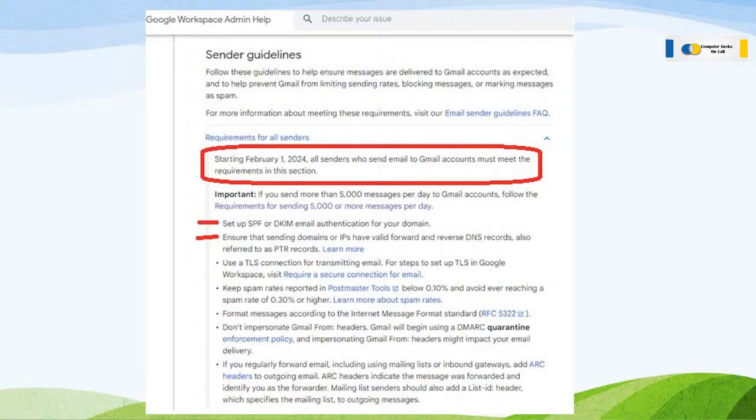They want you to set up this kind of special authentication. You might even have the SPF already working. The other thing is that they want to ensure that the sending domain, where you're sending it from, is really the email server for the company. Again, I'm Computer Geeks on Call. My domain is mycgoc.com. Is the email actually coming from an email server at mycgoc.com that I've authorized to send email on my behalf? Because it's actually not that difficult to spoof email, to send email pretending to be someone else.